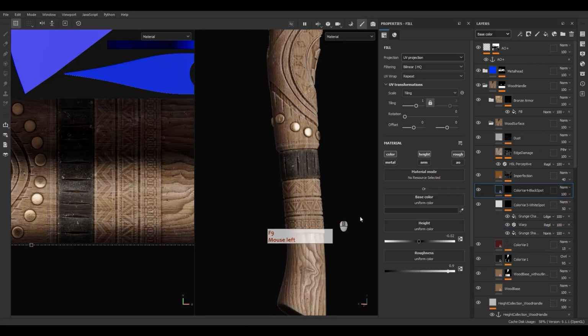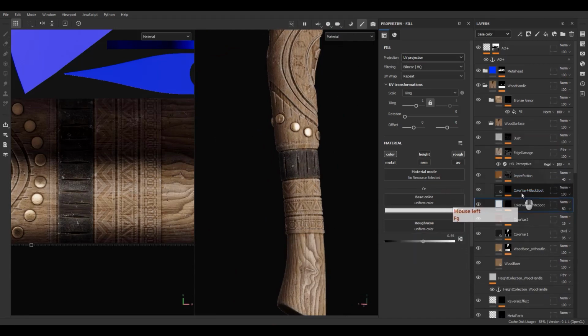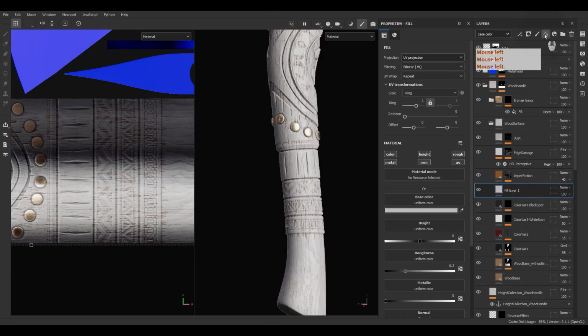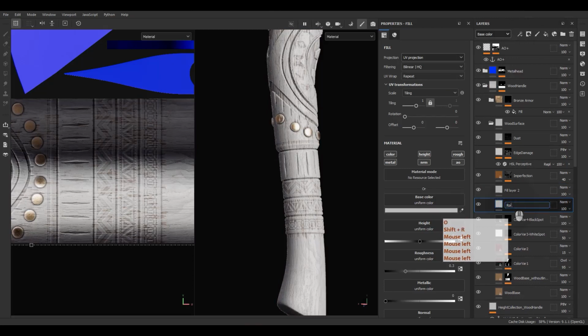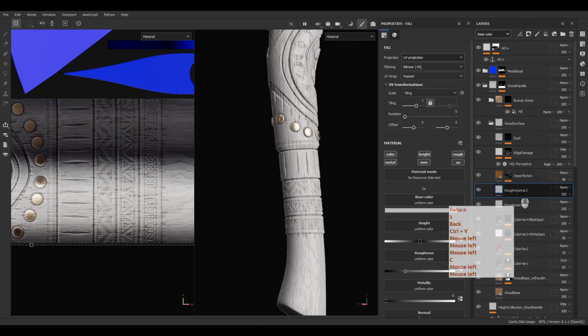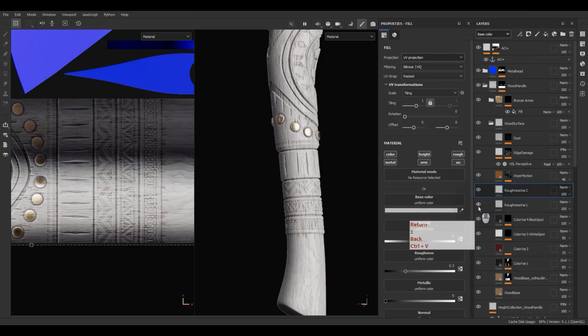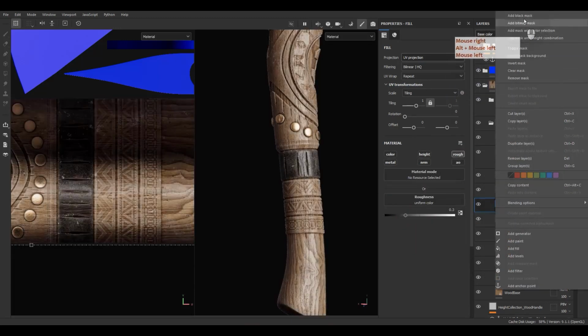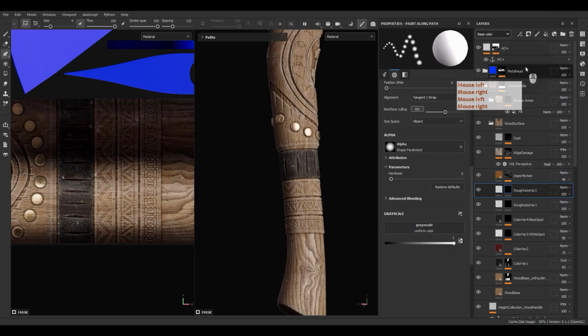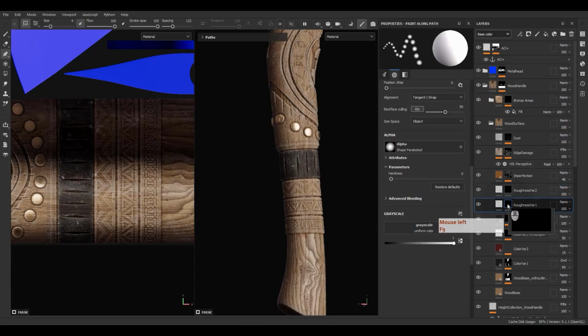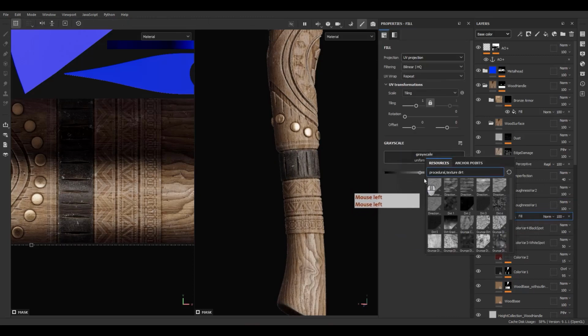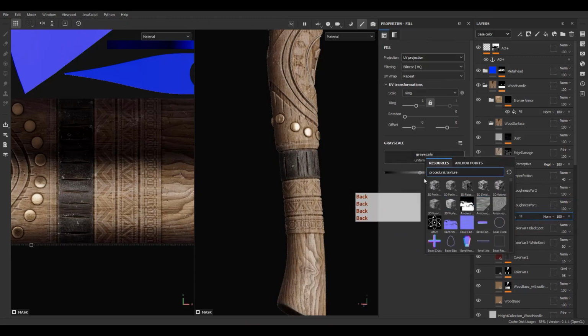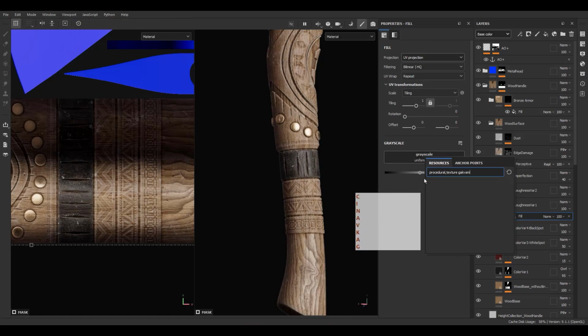Okay, now it's time to add some roughness variation. So I just need to add 2 roughness variation number 1, roughness variation number 2. And let's just keep the roughness value. Let's add a black mask. Okay, for roughness variation number 1, I'm going to add a fill and search for galvanic.